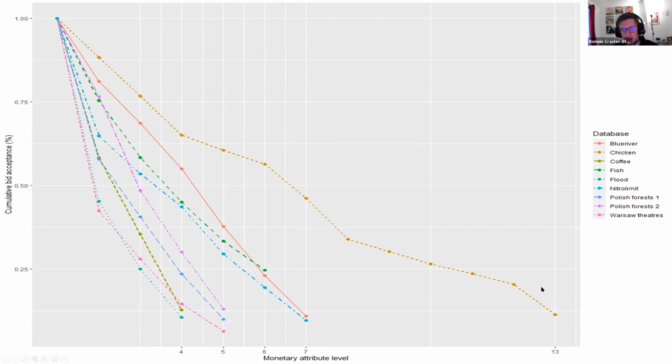chicken data sets, for which nearly 25% of the respondents have selected either the highest or the second highest or the third highest price range. The highest price range here is 5.5 euros for improving chicken quality. But the second highest is 5 and the third highest is 4.5. So they are very close to one another. It means that people are very price insensitive. The other concerning data set is the fish conservation data set, where 25% of the respondents have selected the highest price bid, which suggests price insensitivity. The rest of the data sets are fine.